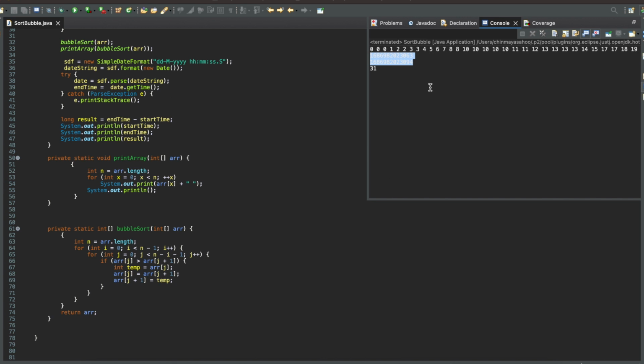Okay, ignore these. That just shows what, 2023. Oh, it's showing the date. Okay, I'm dumb. So it shows all the array, and it's pretty big. And then now it says 31, so that means 31 milliseconds. Let's run again. 38, 33, 37, 30. So it's always around 31, so we can just agree it's somewhere around 33.